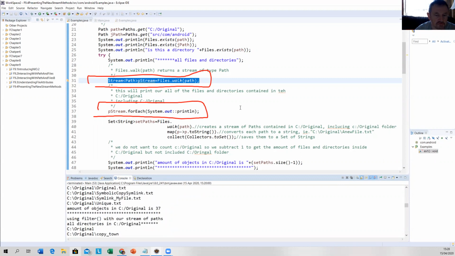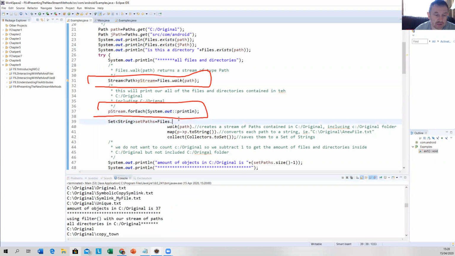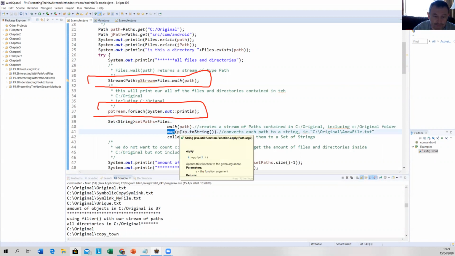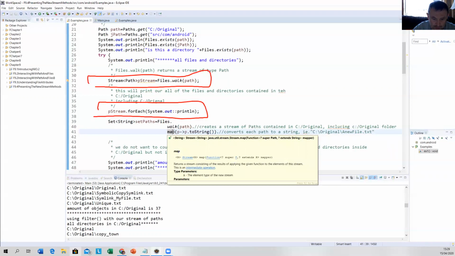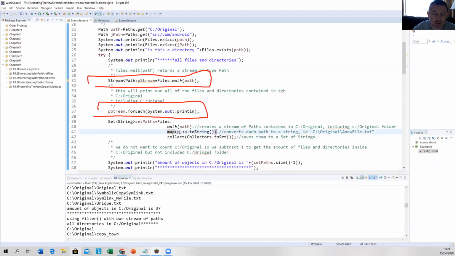You can also, when you've got a stream of paths, call all the methods of the Path class. So Files.walk(path) produces a stream of paths. Then map takes a function object, so it takes in an object and returns an object.